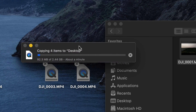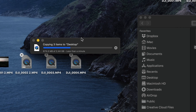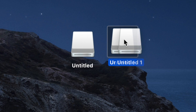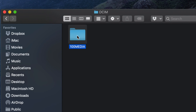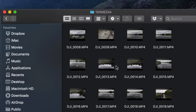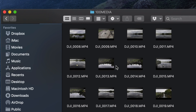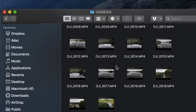That will copy the videos out onto your desktop. You can also press Command-C to copy and Command-V to paste anywhere you'd like. If a file has the same name, just choose to keep both. How long it takes depends on your videos - if you recorded in 4K it'll take a little longer, but it should be pretty fast overall.